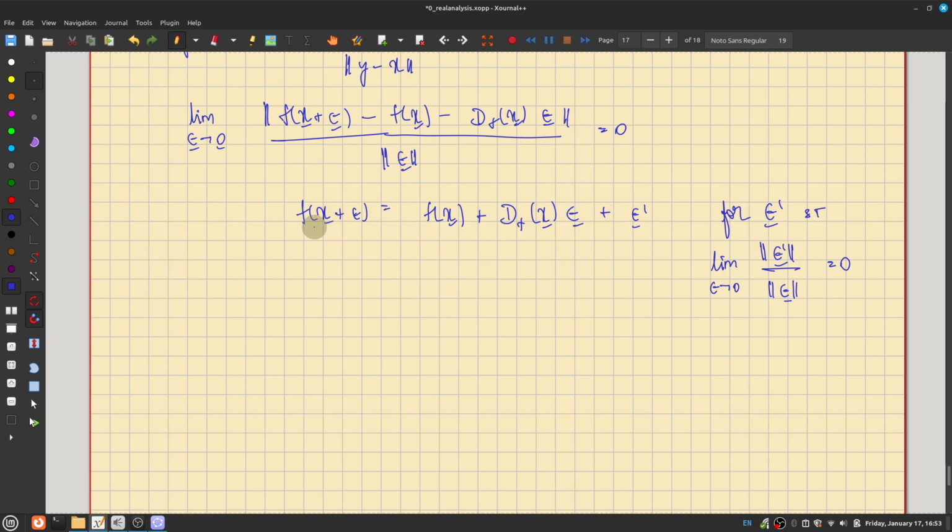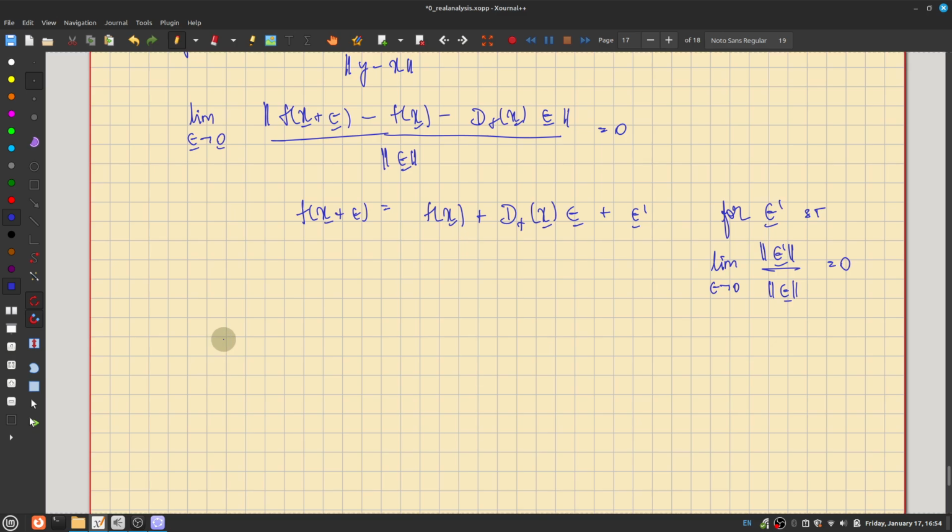Okay, so this is the first order approximation of f at x. So f of x plus df of x times epsilon, if you view this as a function of epsilon, is a linear function of epsilon, the right hand side. But in this exact function, epsilon prime depends on epsilon in some complicated way, but all we are guaranteed is that epsilon prime decays to 0 faster than epsilon. You can think of this as the first order Taylor series expansion of f around x. All right, so this is what we have.